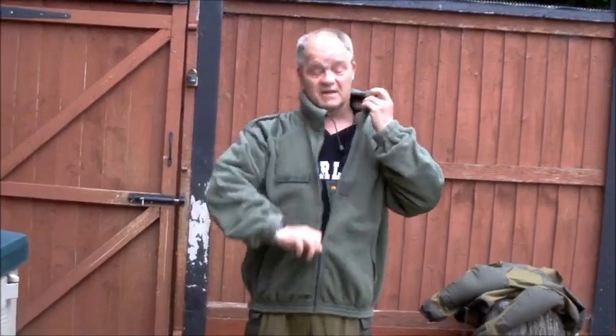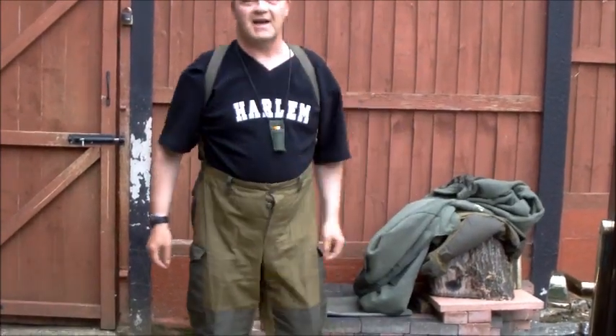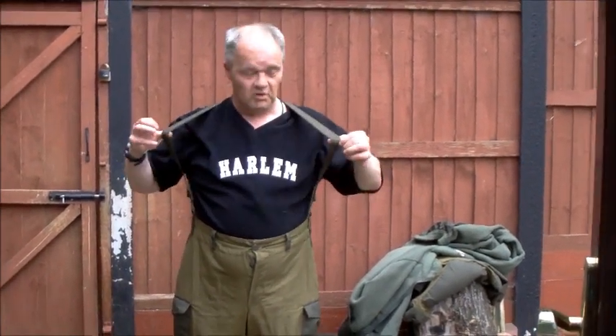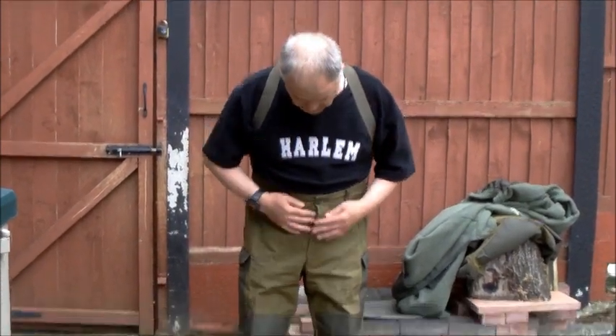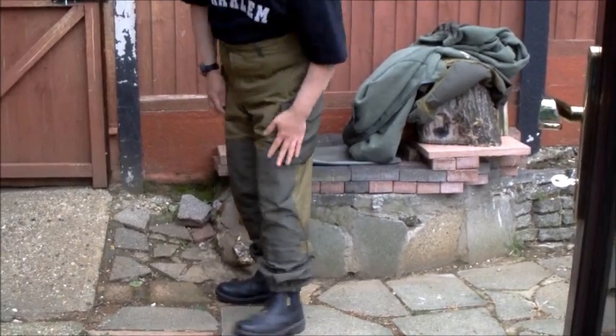When I first got it and ran around the house going 'it fits, it fits me, Gorka fits me,' my missus - who's holding the camera - said I looked like Steptoe, because it's got braces, ladies and gentlemen. I've worn this suit five, six, seven times, including all the way through EDEL, and these are the most comfortable pair of trousers I possess. I'll be modding other pairs of trousers to use this braces system. Old soldier boys up in Brecon, in and out of the water - braces were used, and I like these.